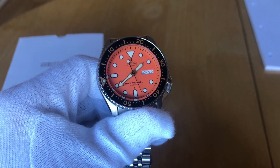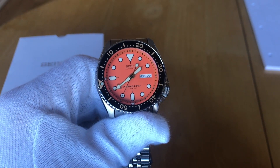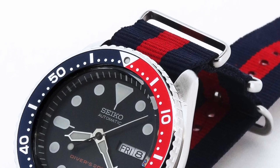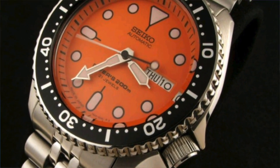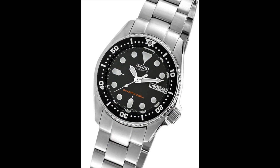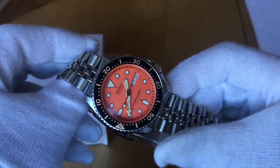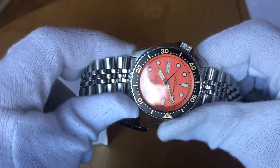If you take a look at this on the screen, it's absolutely amazing looking — or I think it is; tell me what you think in the comments. This model is probably less popular than the 007 and the 009, but with the Jubilee bracelet and the funky case, it's a little bit idiosyncratic in its design, but not too much. It just ticks a lot of boxes and punches way above its weight in terms of character. One thing about the Seiko I've always noticed when I've owned them is that they're a little bit hit and miss in terms of quality — in particular the bezel. The bezel action on this was quite good for an entry-level Seiko diver, but it was pretty rubbish compared to the other two watches.